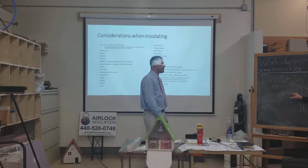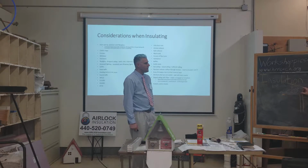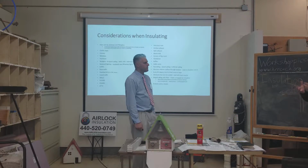Why don't you want to do it through the soffit? You can do it through a soffit, you can. However, the problem is, you've got hot, moist air going through an intake where air goes inside, not out. So you can push it out, but a lot of hot, moist air goes back up in the soffits.